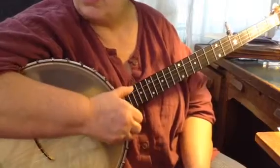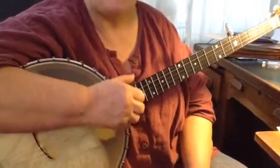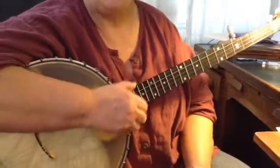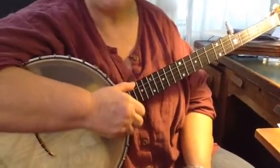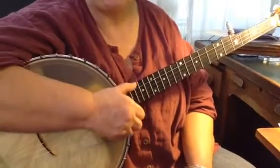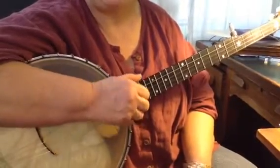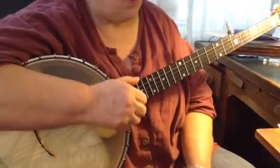One, two, and. If you count it with numbers, your thumb falls where you'd say and. One, two, and, three, four, and. If you read music, this would be a measure. It is two bum ditties, or one, two, three, four. That's one measure of music, also called a bar. Bum.